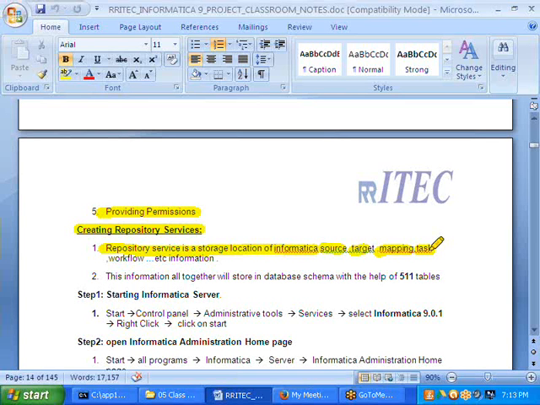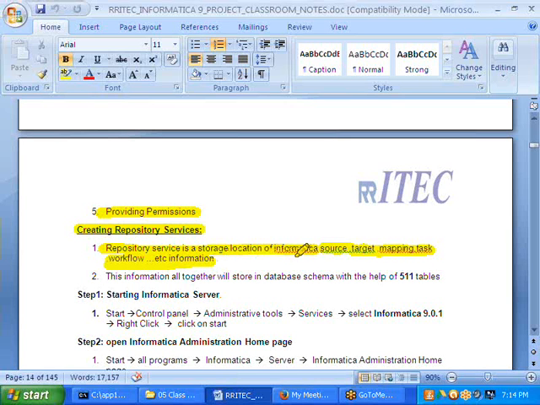Whenever my workflow is completed, then I want to do something else; that task is called a command task. Like this, a number of things are available, and we are going to understand all those tasks. Workflows and this other information, at the end of the day, are all called objects of Informatica.